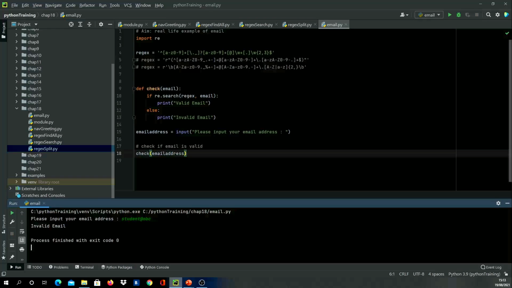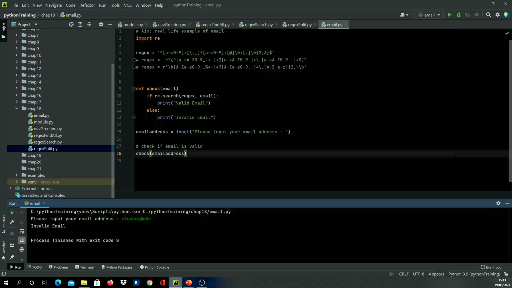The reason I said this regex was useful a few years ago but not now is that nowadays an email need not be gmail.com. You can get different variations of email which don't fit this particular regex. So you'll need to Google and get the latest regex for email currently being used for Python, put it in this example, and check the email. That was the idea for this example.